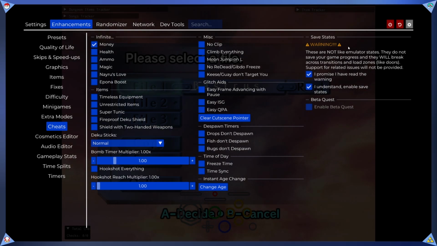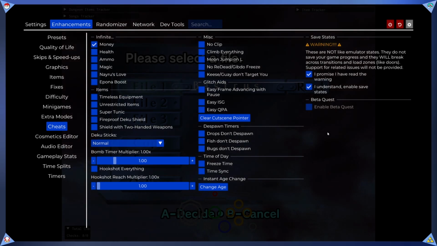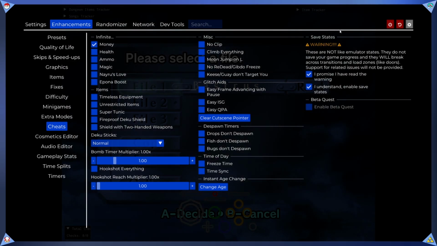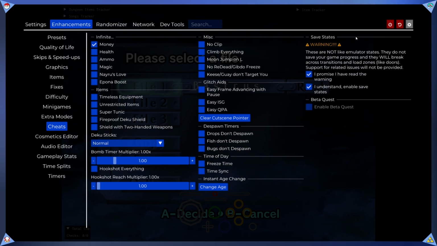These are not traditional save states. Sometimes it will break the game. I recommend using this sparingly. Using it to practice mega flips, different things like that, it will be fine with this. I wouldn't worry too much about that. But do be careful if you use it.